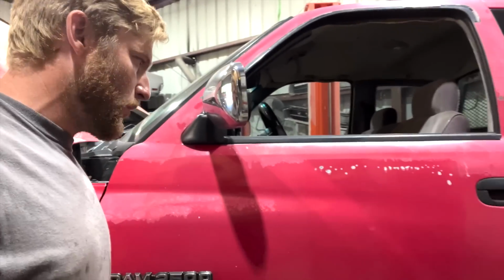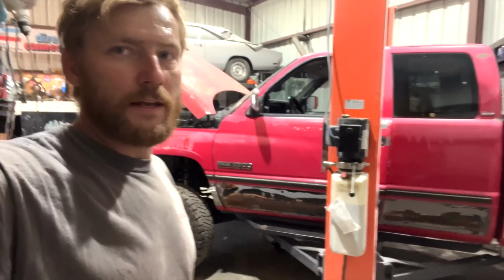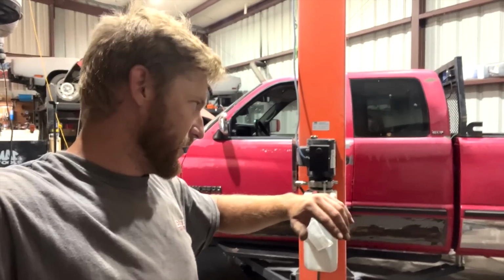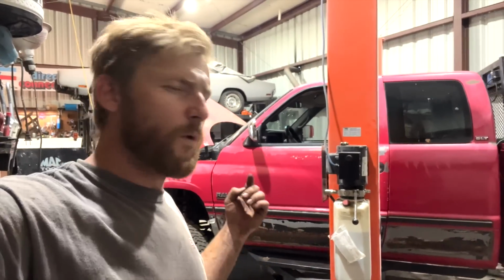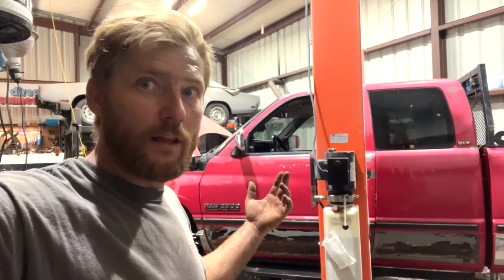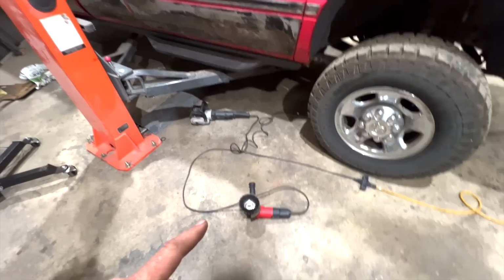Low chance that these will go back on, but they do protect your truck. I didn't put them back on Grandma's. That's going to be another moisture trap. If you got this on your truck, it hadn't been factory, so just a little bit of leak over time. Like I might have said in another video, one drop a day over 20 years is going to be a lot. That's going to add up in volume. So one little tiny bit of water getting in there, getting trapped, rotting your truck. Hey, just food for thought.